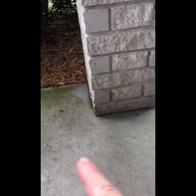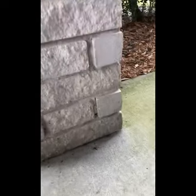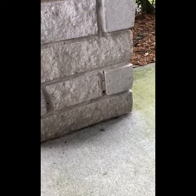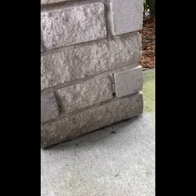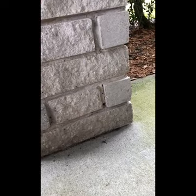I need to pressure wash out here. It gets so green on the porch here. But look at that little hole. Do you see it? In the post, the pillar of the carport? That's like a snake hole. Every year you'll see a little baby snake's head sticking out of there and resting. I don't think they're bad snakes. I looked up the color, they look like garter snakes or something, but I thought that was adorable.